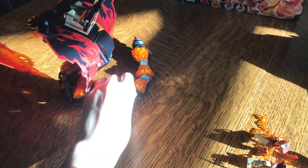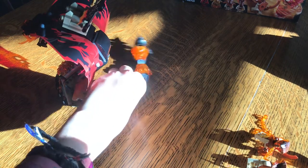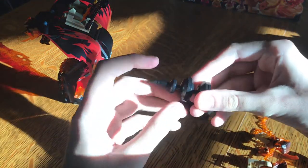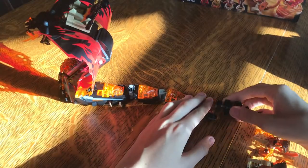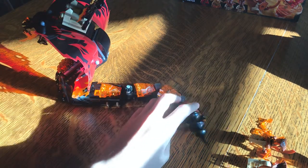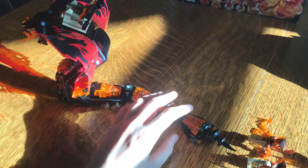For the tail here, of course it spins. I think while it's good on the dragons, it works especially well here because when a snake is angry it moves its tail pretty fast — it can swipe its tail back and forth. One of my favorite things is that there are some one-by-one round plates inside here, so it rattles whenever you go back and forth. It's very faint and you can barely hear it over the actual tail swiping and the parts clicking together, but it's still a really nice touch. I wasn't expecting that, but it was really awesome.